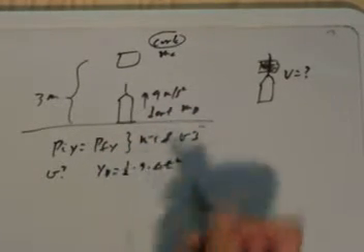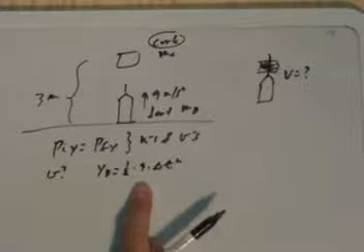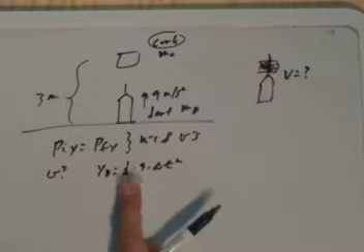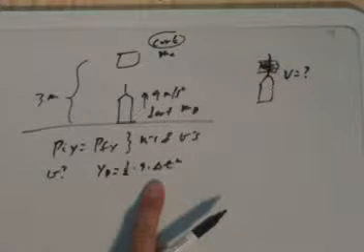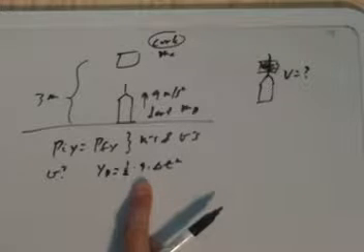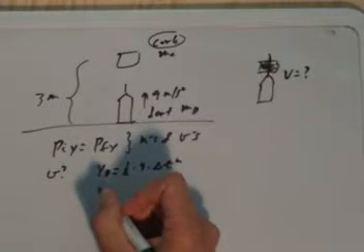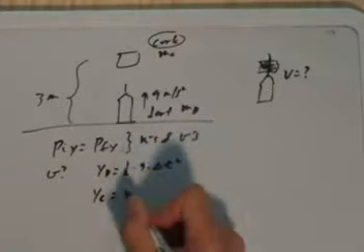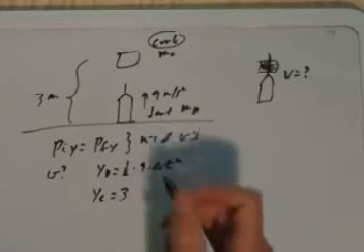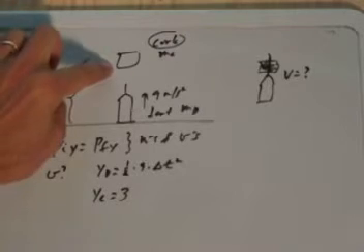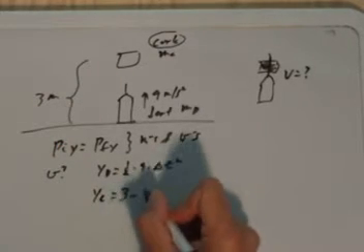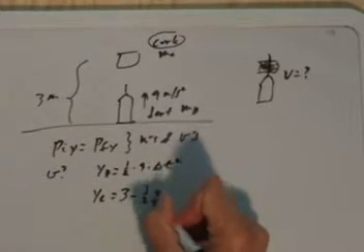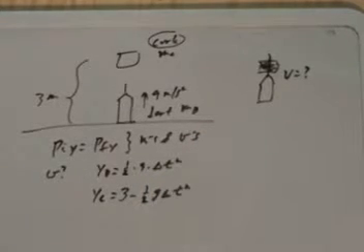Where am I getting that from? This is just kinematic equation number 1, but I'm filling in that the dart starts at the ground, so y0 is equal to 0. It also starts at rest, so v0y is equal to 0. So we just have the 1/2 a delta t squared term for this dart. And there it is. I can do the same thing for the cork. The y position of the cork starts 3 meters high, so the initial position of the cork is 3 meters high. It has no initial downward speed, it's just dropped. So we'll have a minus 1/2 g delta t squared term for the cork.